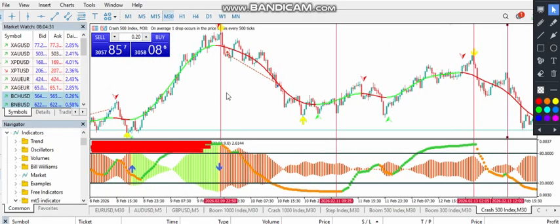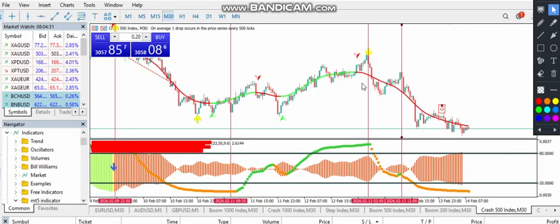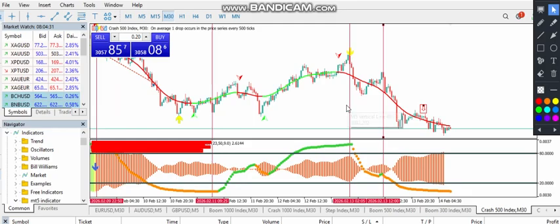Let's start from here. We can see that this appears on the last green candle on our 5-minute time frame, and you can see that I take this trend. This one is also accurate, but the market reversed back before giving us another uptrend. So it's also accurate, but our trend is a downtrend. So we have another one here that indicates on the red arrow and the red candle.